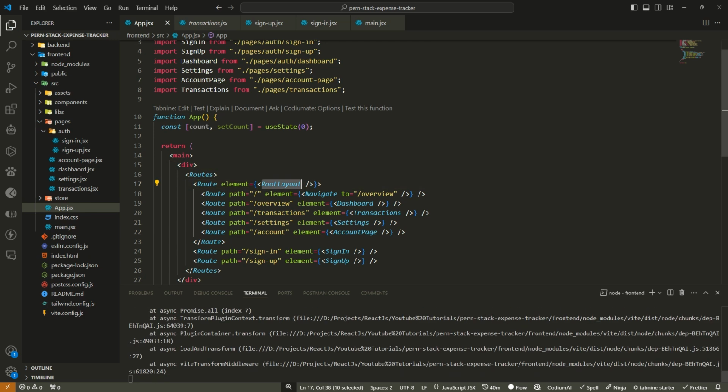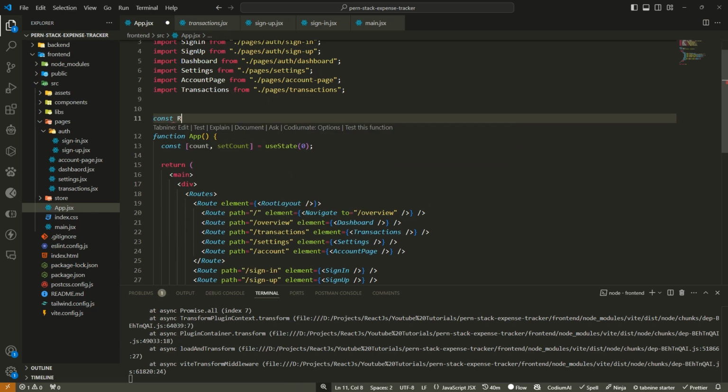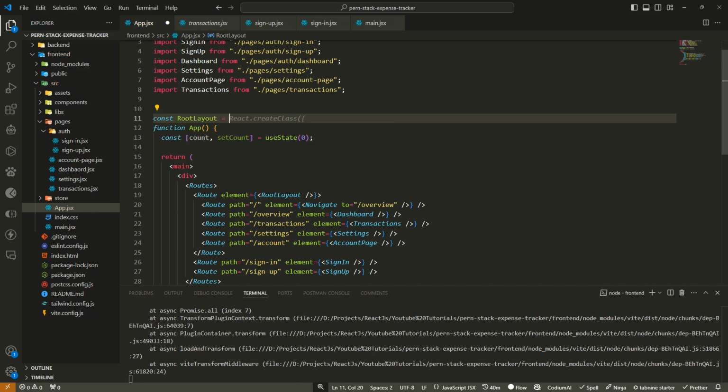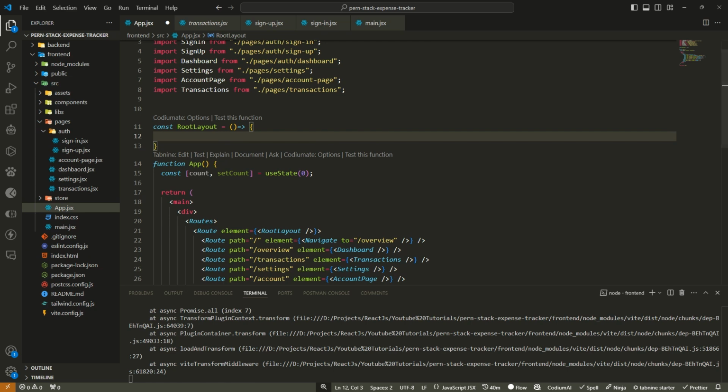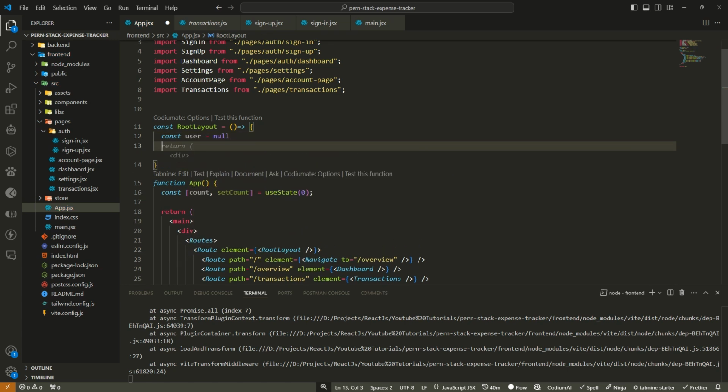We can create it up here. Say const RootLayout equals a very simple function. Here, first we need to get our user, which for now will be null. We'll set our tokens and come back to that later.